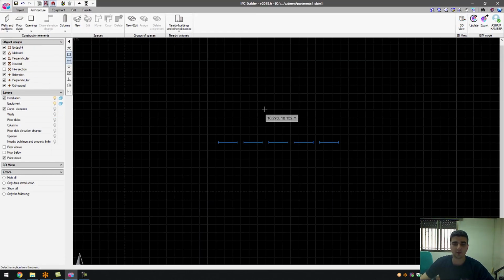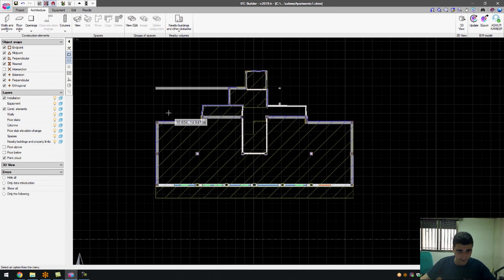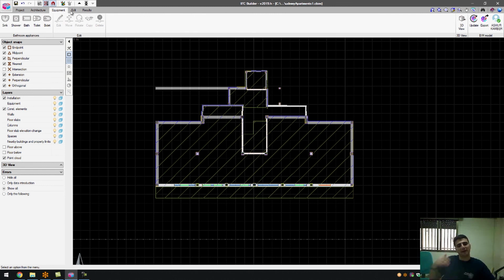In the next video, we're going to be going through level 2, the ground floor. And as you'll begin to realize, things do become easier once we can start copying. If you can remember the different options to copy certain elements, we can do that as well. So that'll be great. We'll catch you guys in the next video where we'll be going through the ground floor level and how to assemble that.